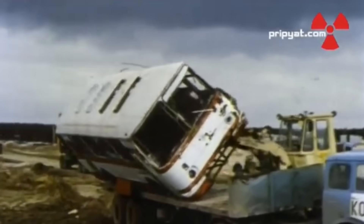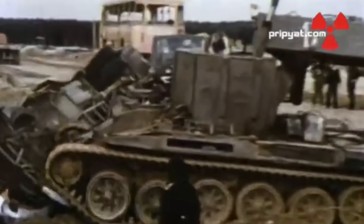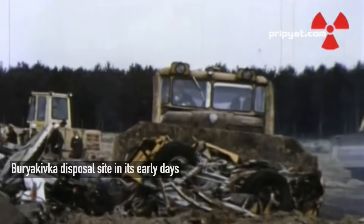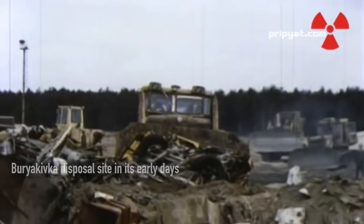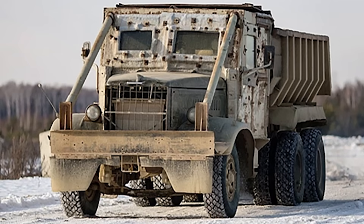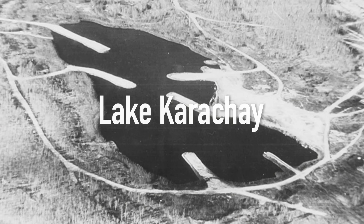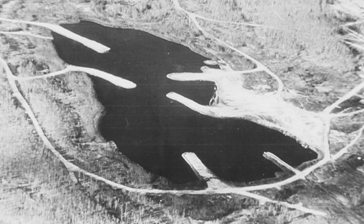While Pidlisny stands, the fate of these trucks remains a mystery. Some reports suggest that they were buried at the Burakivka disposal site in the depths of the zone, but rumors persist of their transfer to the infamous Mayak Plutonium facility in Russia. Because they are also used to crush rocks there. But if those are the same trucks, they obviously passed modifications, including the addition of a separate seat for a dosimetrist. Regardless, there they were used to help confine another dangerous site called Lake Karachai — a liquid radioactive waste dump so deadly that standing nearby for one hour could be fatal.